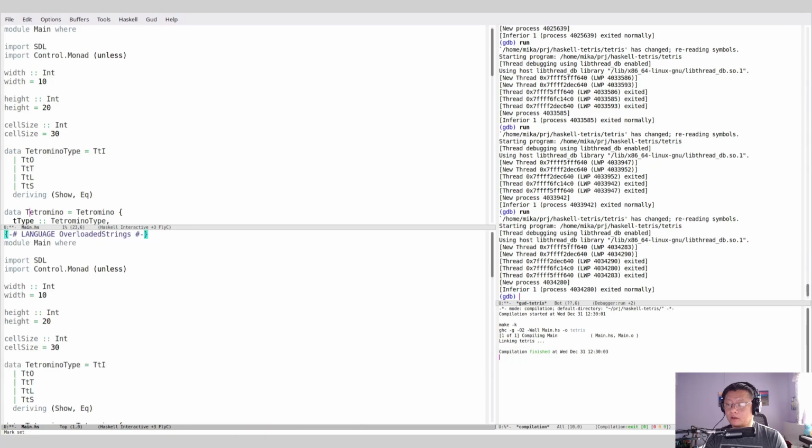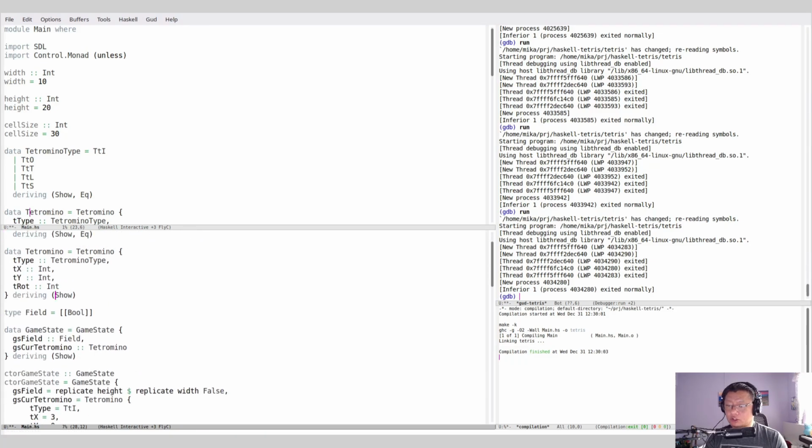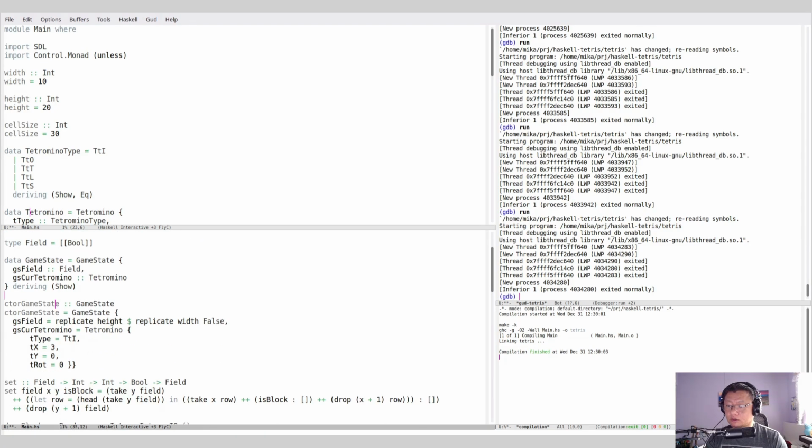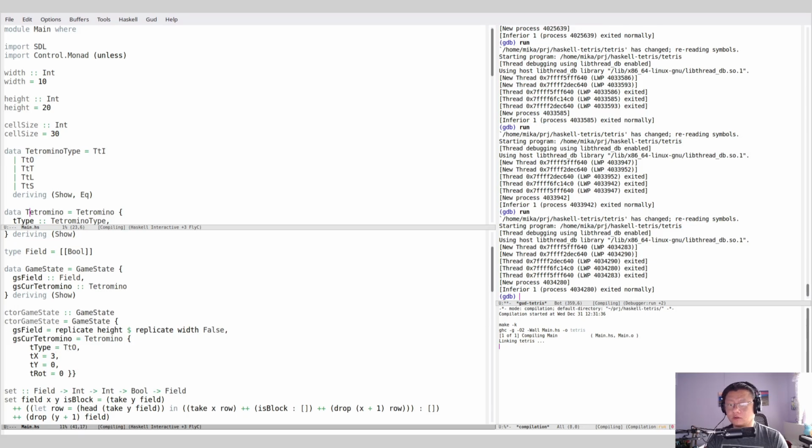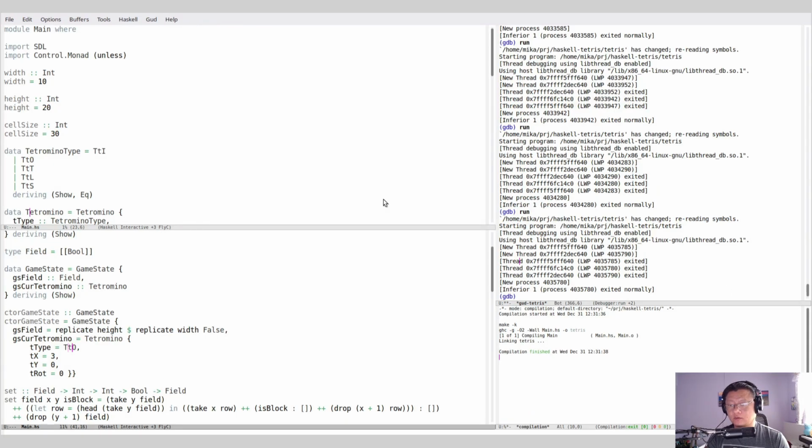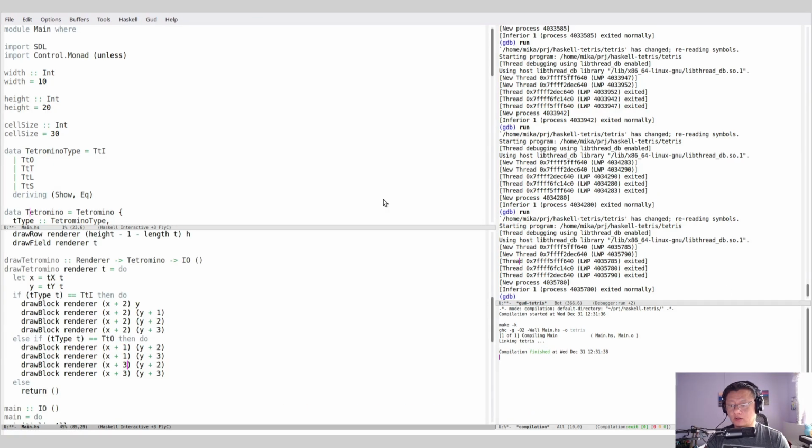And let's change it to O. Where is it? Oh yeah, it should be 1, 2, 1, 2, 1, 2. I guess I should probably put 1 here as well. For symmetry, let's do plus 0. Yeah.